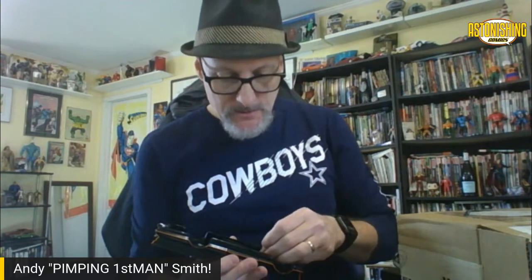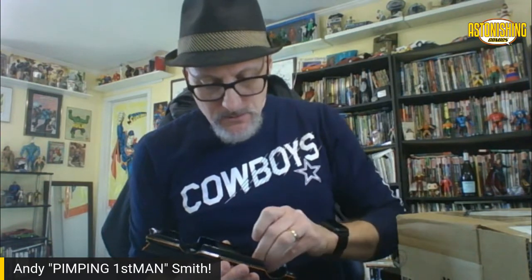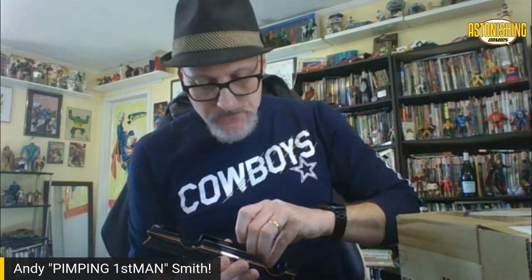Oh, shit. Firstmobile in the house. Oh, come on. See, this screw needs to be magnetized. My big ass fingers. This model wouldn't take long if it wasn't for my fat fingers.